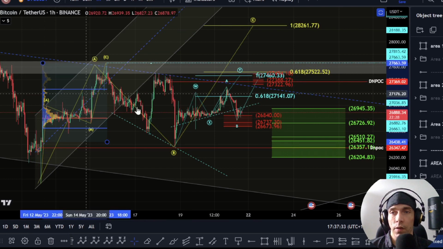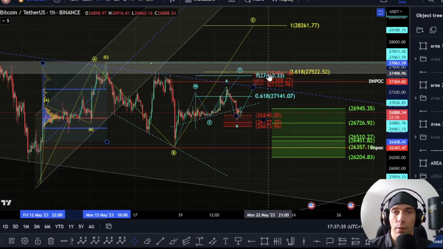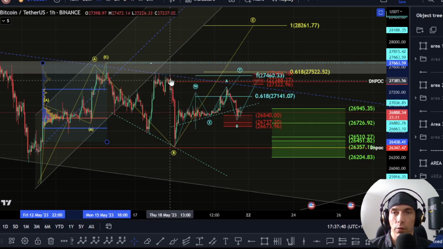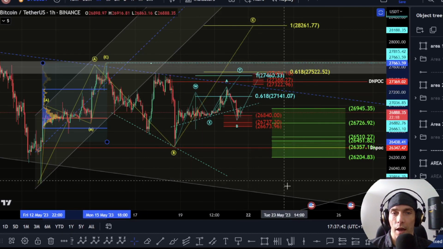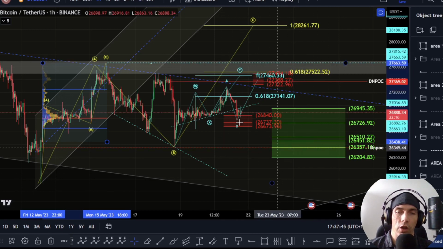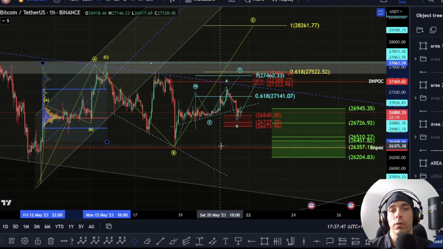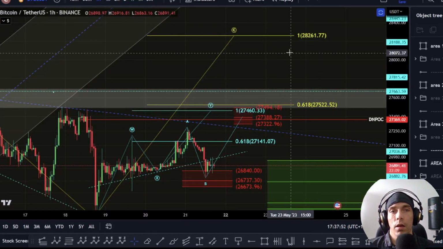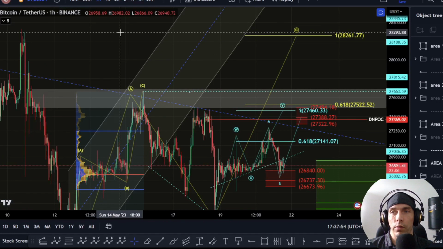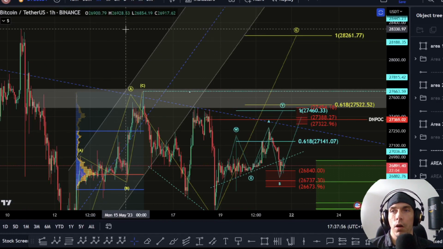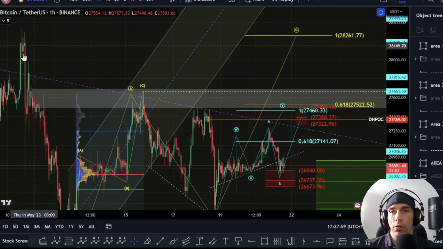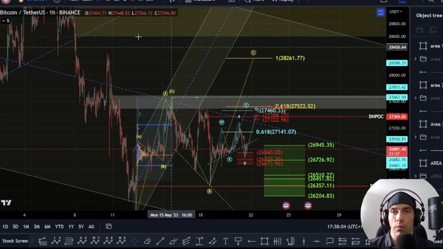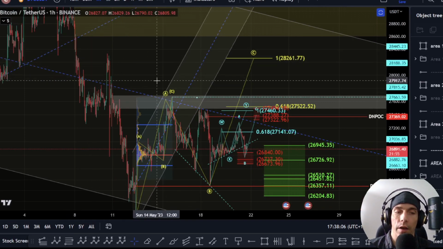So I'm going to be keeping an eye on this. Possibly we could see continuation up here and retesting of this zone, possibly even setting a triple top here where we have these two tops here. We come back up, make another one, and then look for that possibility of that rejection from that point. Obviously, the triangle idea is still in play here, but if we do look to move up in a bigger way, still I will be keeping an eye on this previous swing high that we have here towards this zone of this 28,330. If we do move up into this zone, we do have a bit of confluence up in this area where we could actually see a rejection from this point. So just keep an eye on that.